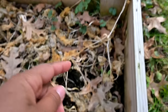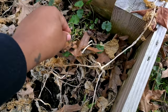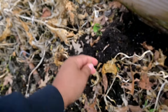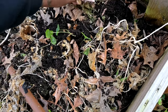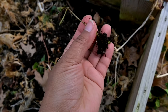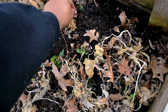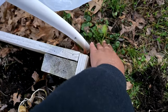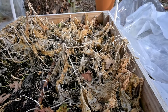Yeah. And then we've got some weeds that came into the bed here. They look like they came from out here and got in. And this weed is horrible because it's everywhere in my yard, so I have to make sure I take care of that for sure. It spreads, like it has these growth points along the vine, and it just spreads all the way across the garden. I can't remember what this is called, but it's right outside here. So yeah, this bed actually looks much worse than the other.